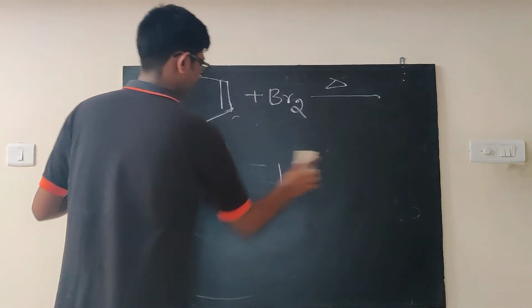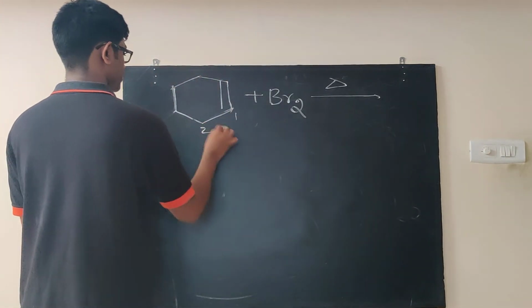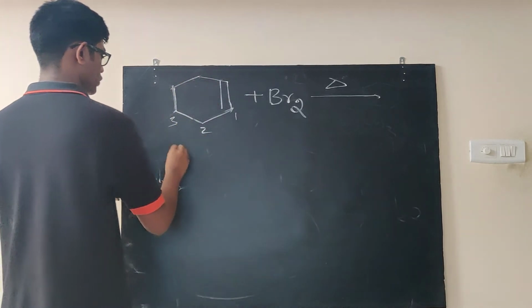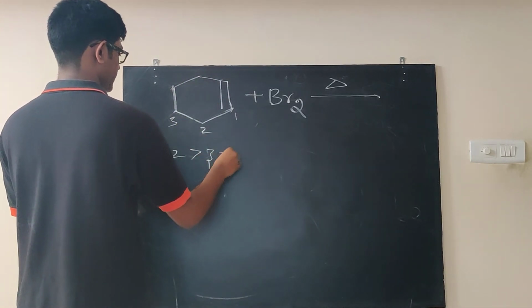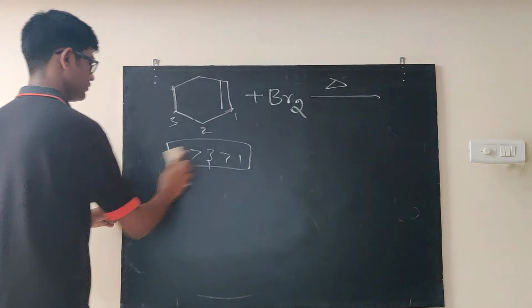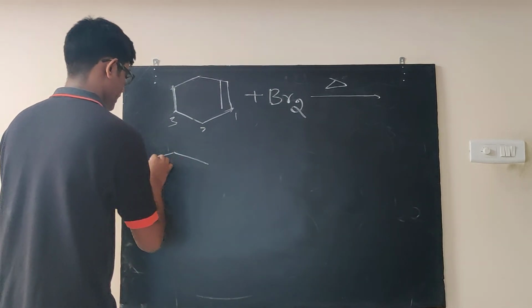So if we have to compare free radical positions, if I call this position 1, this position 2, this position 3, this is 3, this is 2, this is 1, it's symmetric. 2 will be the most stable, followed by 3, followed by 1. So if you remember that, then you will know the answer. You are writing the mechanism once more, so I'll just write the mechanism one last time.